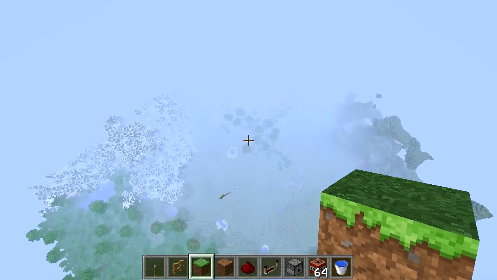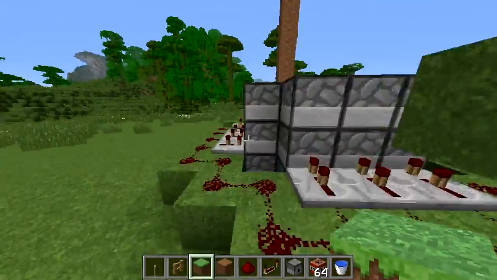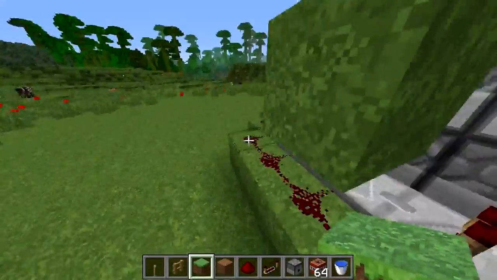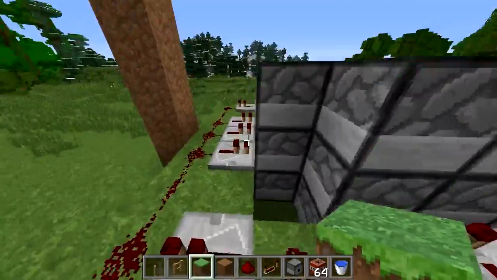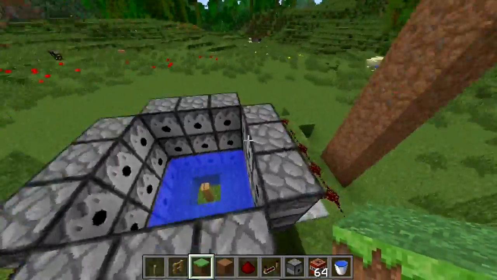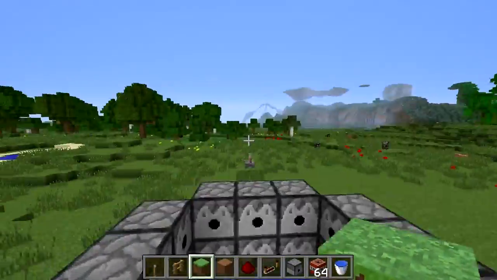Anyway, I hope you all enjoyed this episode of Fun with TNT. Ooh, it didn't go straight up. See, that's why it's scary when you're going extremely high in survival mode, because you could land on the other side and completely break your legs and die.